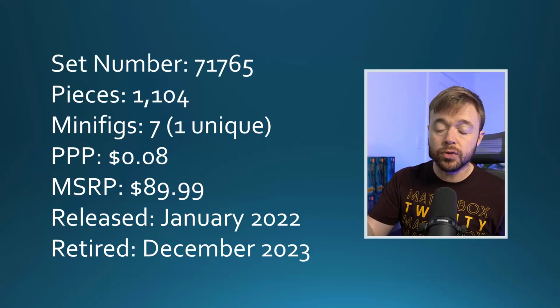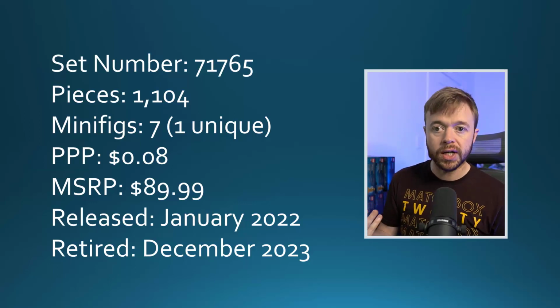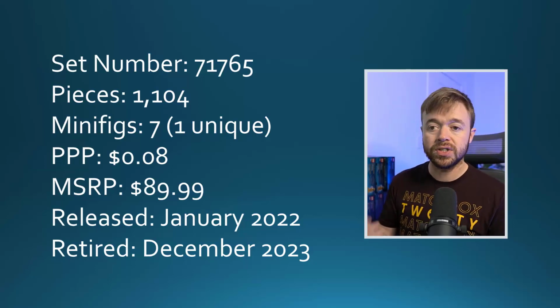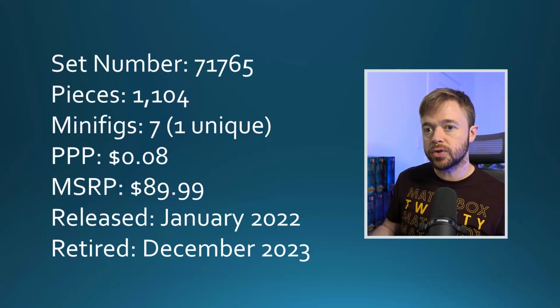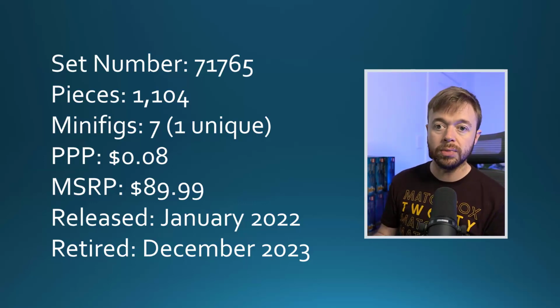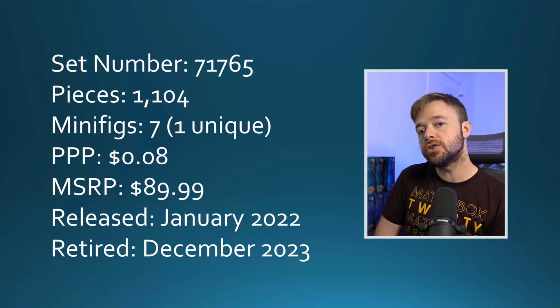And for example, for this one, it's a $90 MSRP. If you want the value to grow over time, if you're a Lego investor, you're going to want to see a world where this is selling for $200, right? If it's $90 on the shelves, you want to try and get it at 20% off, so maybe you're paying like $72 for the set, and so you're going to want it to sell for $200 in order to more than double your money. Is there a world where you're going to see a set like this selling for $200? Those are the kind of questions you've got to be asking yourself.